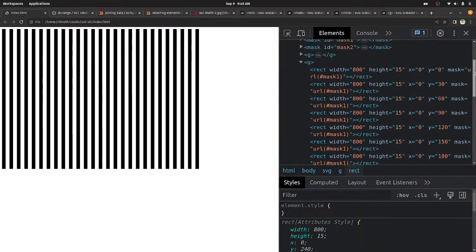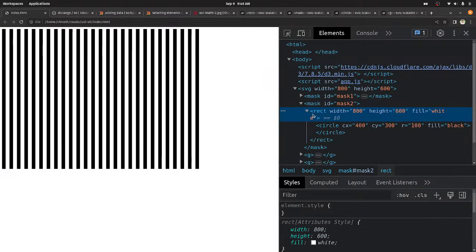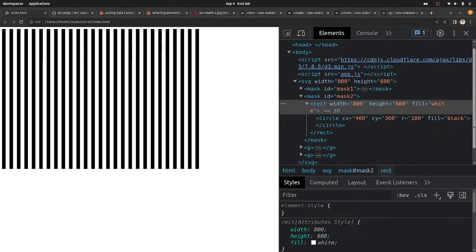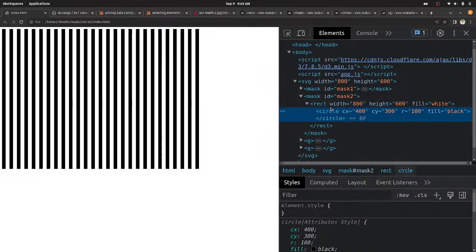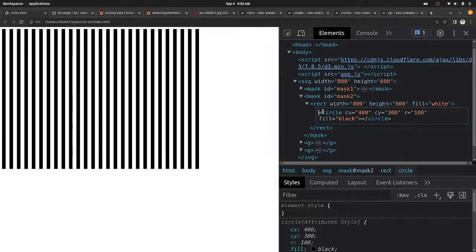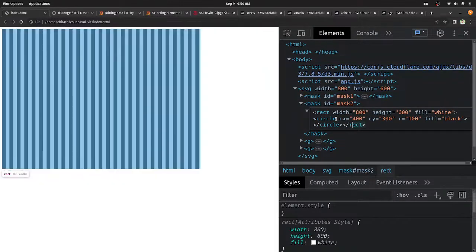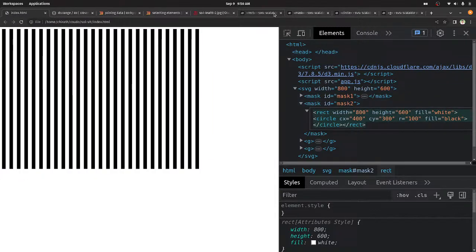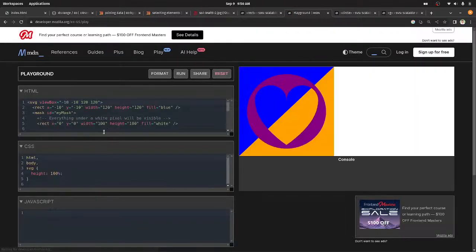So the fill is... I just need to see this mask. Just copy that one and go here.